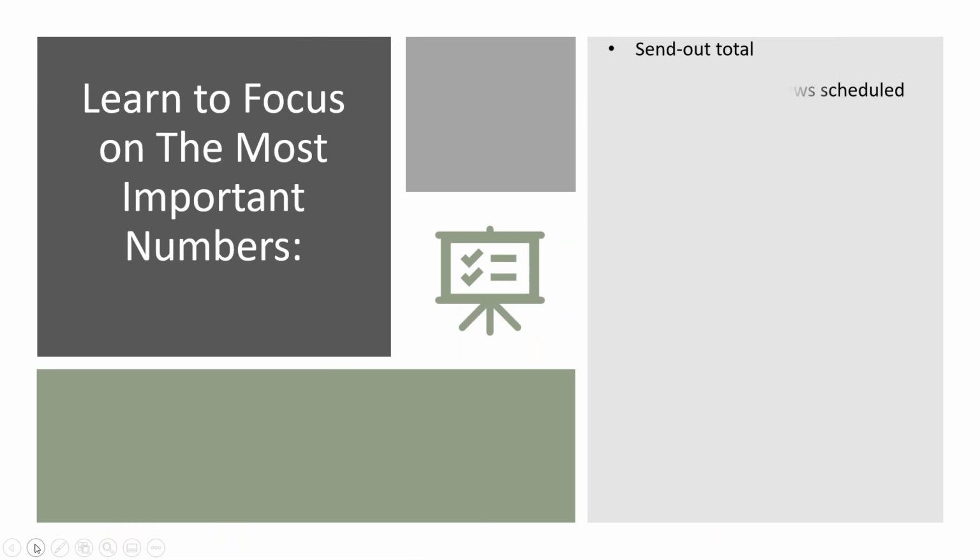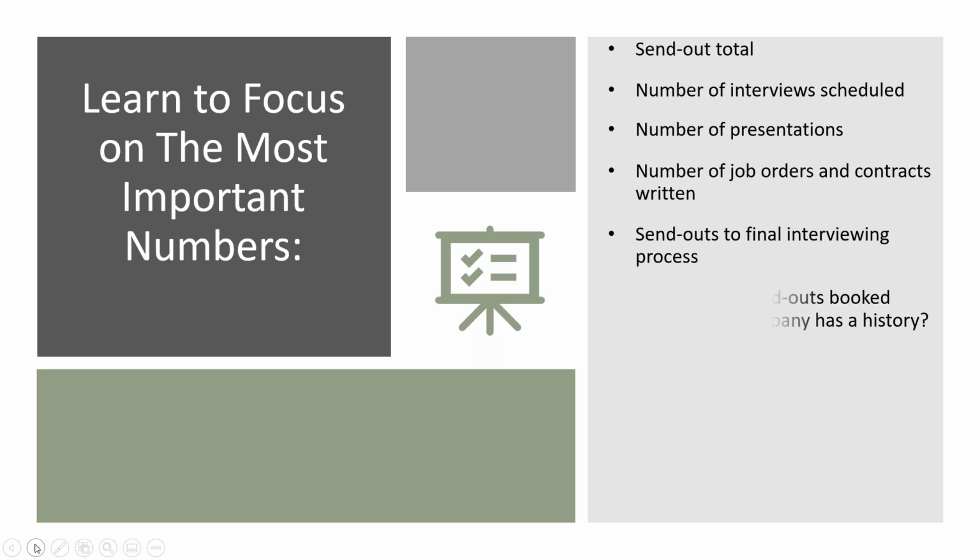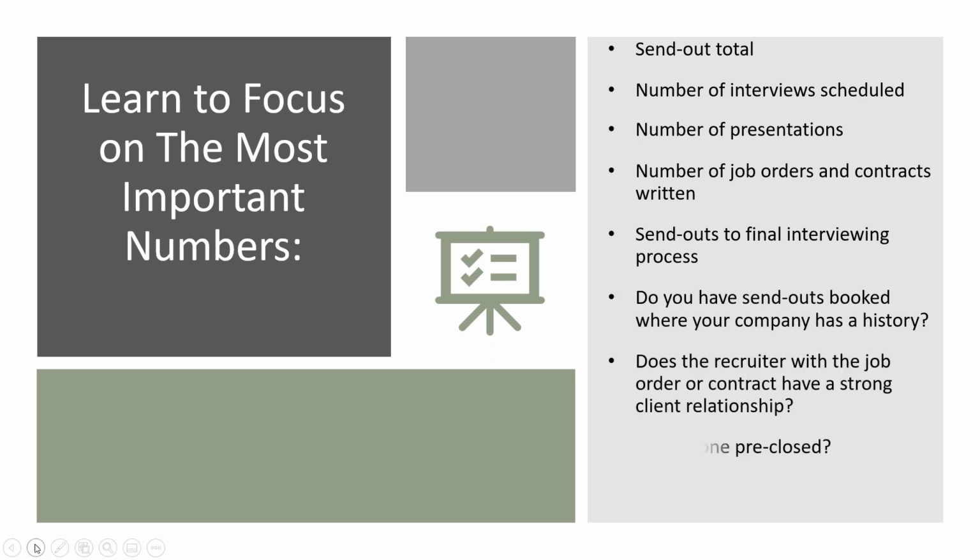I'm telling you, all the top producers that I coach, and I coach many of them, they always want to attain a new level of success, and they're willing to change things. Now, I want you to learn to focus on the most important numbers, because often it's a little overwhelming when you look at all that we do every day. So let me give you the numbers that are most important. And these are the numbers that should be, when you're talking about the results you need every day, you can do a lot of activity that doesn't really provide you with results or production.